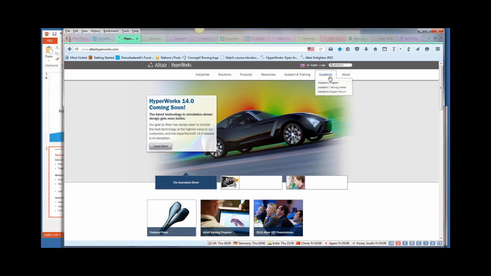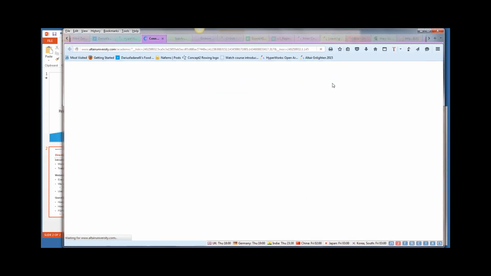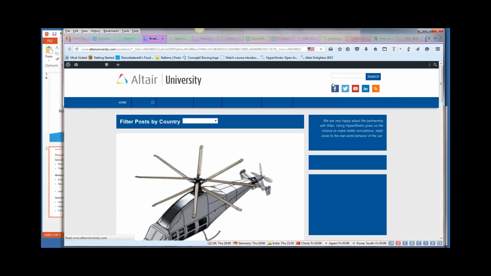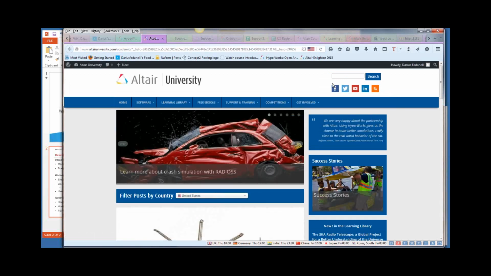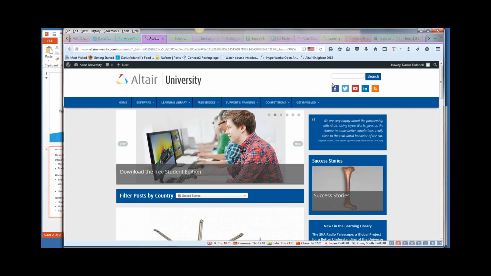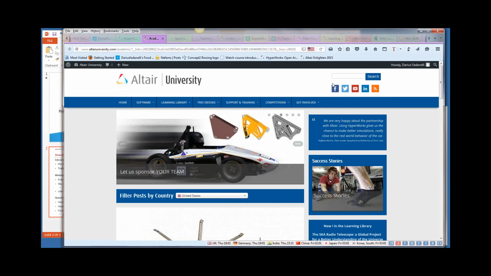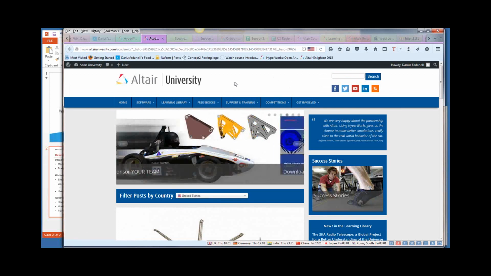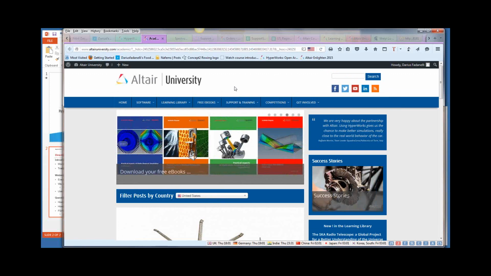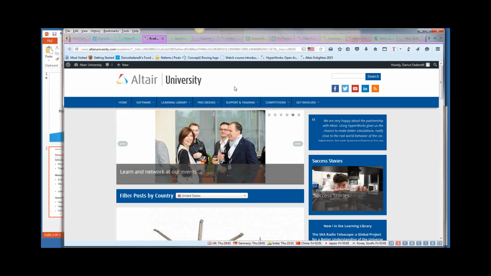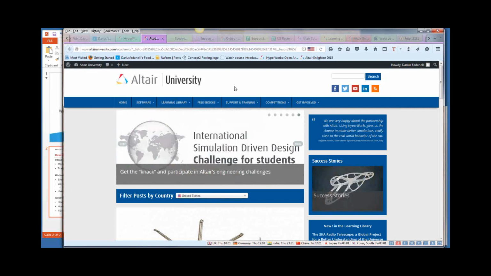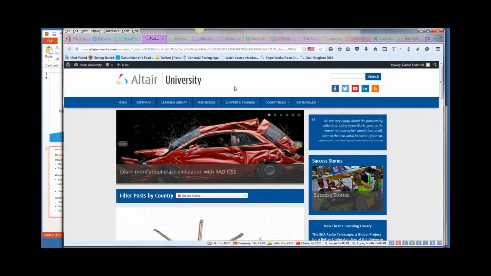We do have then our academia tab, and when you go into our academia tab, it will take you to a separate website now for our Altair University, we like to call it. In this website, it's meant to be self-contained. You find a lot of things here, and this is where you get the free student version or even the sponsorship version. We do appreciate first trying this, receiving the support here using the support form that's available on this. We have 2 full-time people dedicated to helping out our users, and so they can give answers to your questions. If they cannot handle the question, they will contact the local office and pass it on to them to help.